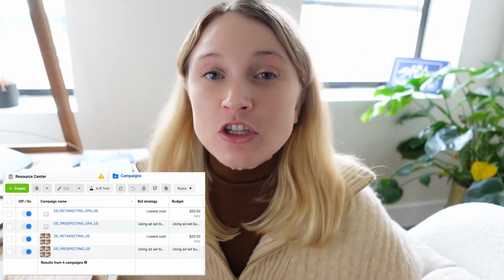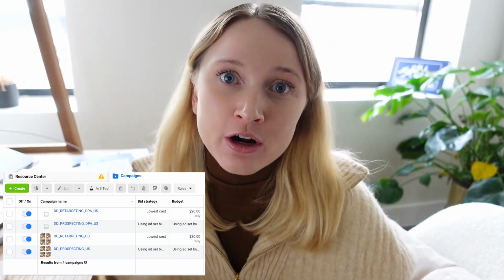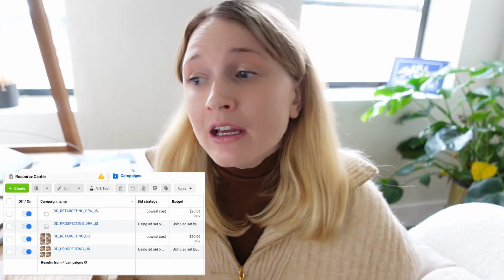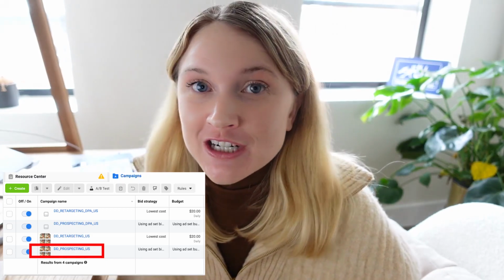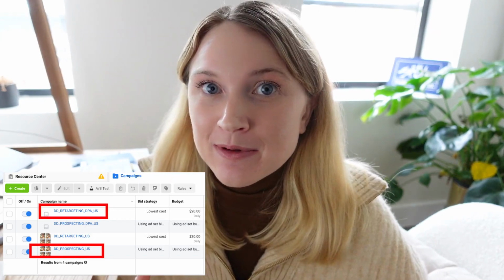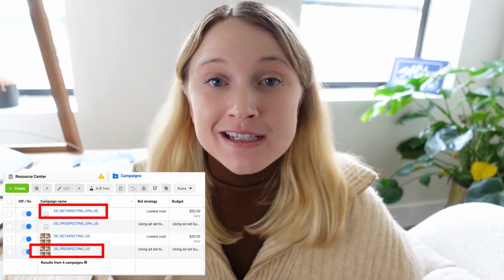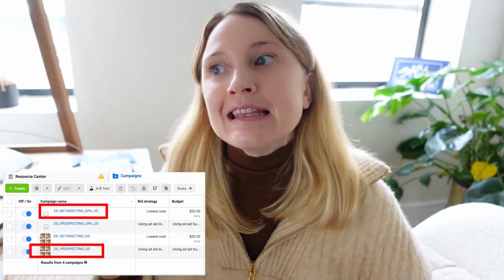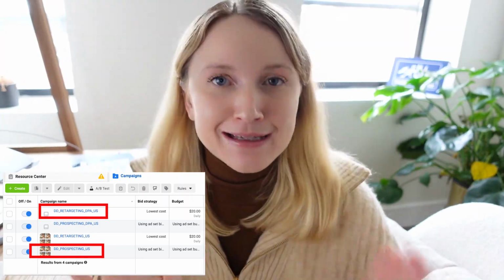So again, when you're testing out dynamic product ads or catalog sales campaigns, this is what your account structure should look like. And I really do encourage that you test this out in both prospecting and retargeting so that you can give your account the best opportunity for scale. Because frankly, you never know, someone might see one of your prospecting conversion ads that are a little bit more typical, and then they actually convert on a retargeting DPA ad, or vice versa. You really want to give your account the best possibility for success. And when you have multiple products, this setup is going to ensure that you are showing the right products to the right people as much as you can.